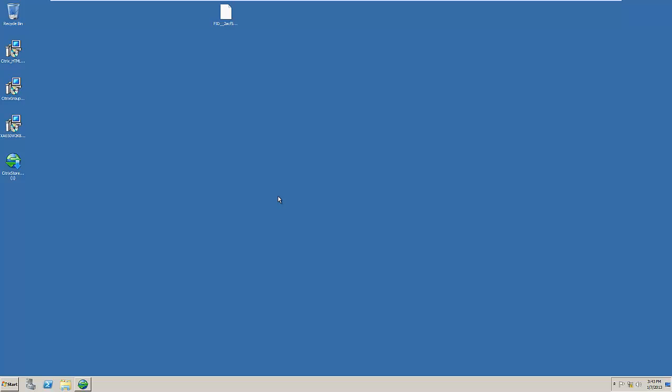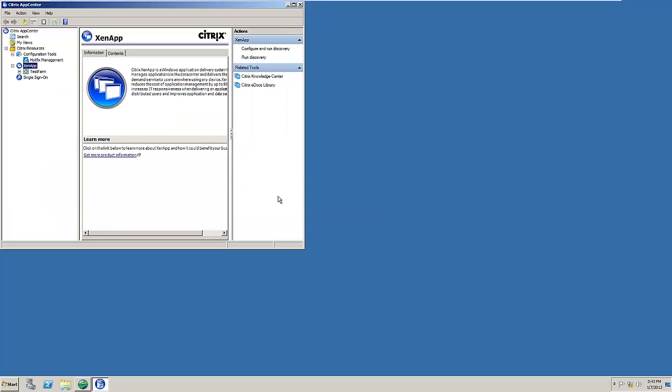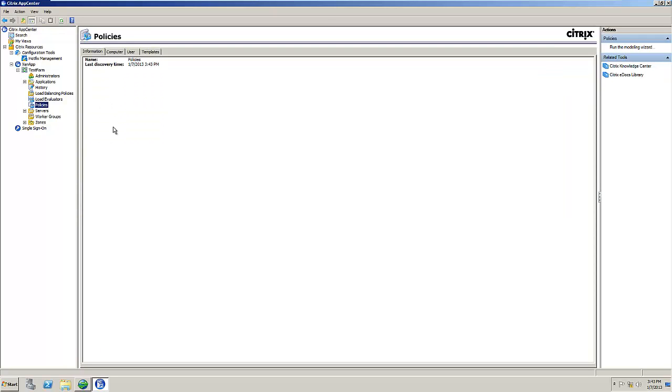A policy must be configured to allow the connections to the receiver. With XenApp 6 and 6.5, policies can be configured in several different places. Typically in a production environment, we would want to configure it at the Active Directory level. For demo purposes, we're going to configure it at the farm level, which essentially creates a local policy that gets pushed out to all farm servers.